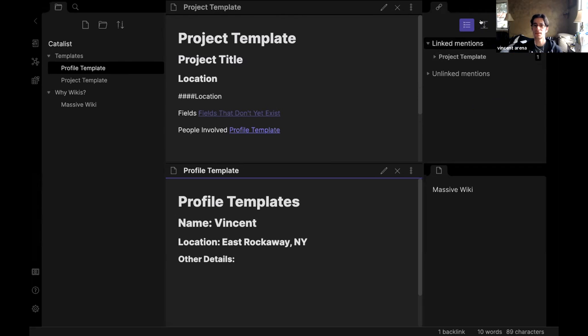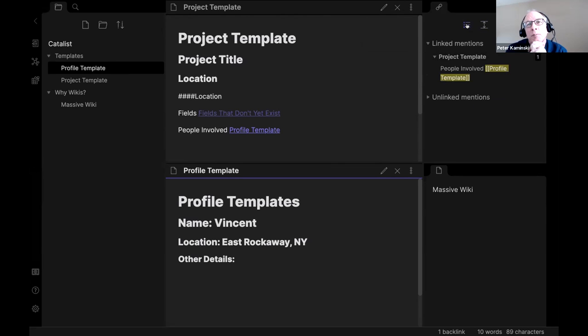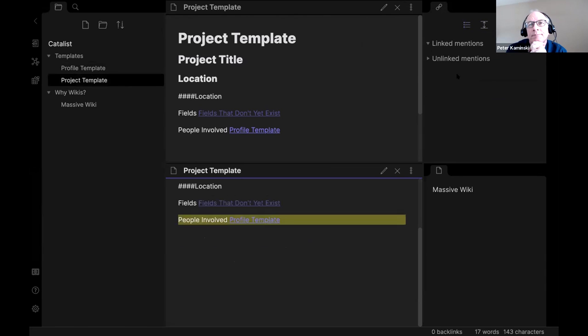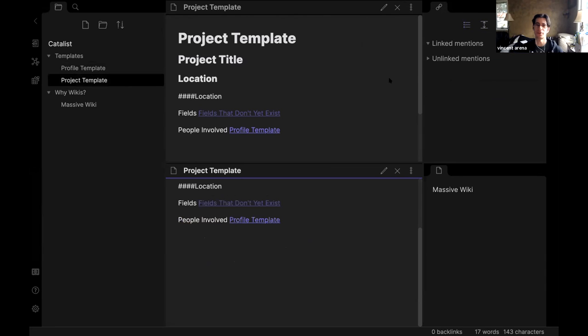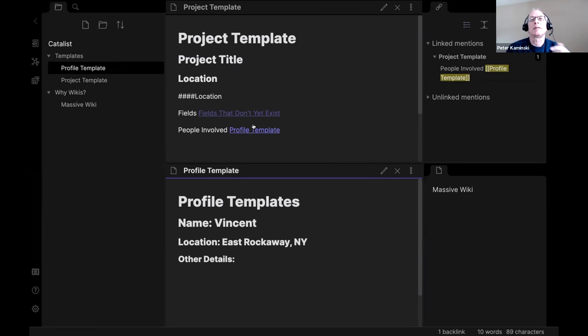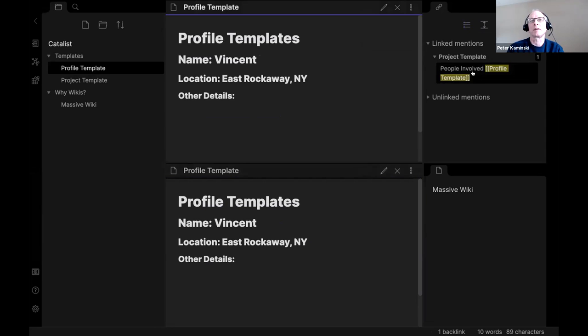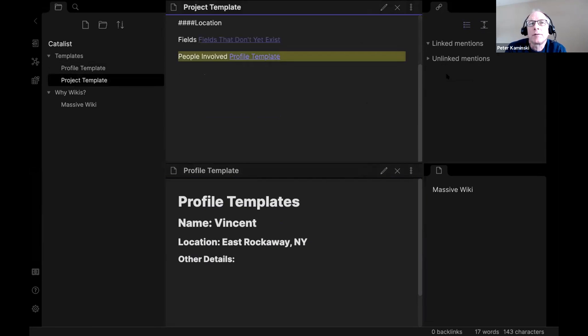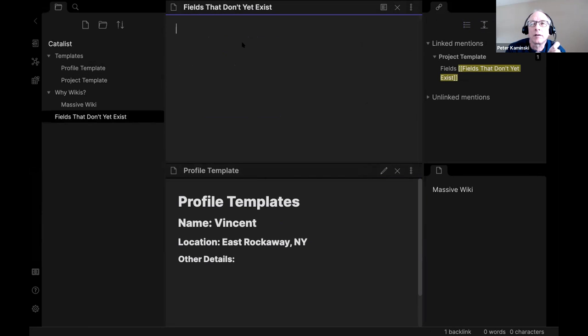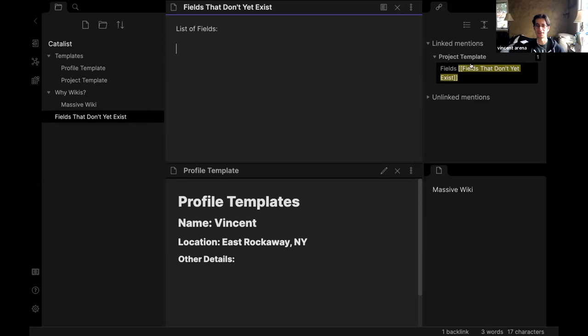Got it. So what is this view here? It's related pages, more or less. So you could jump around. It's got backlinks. And the other thing is it does some searching, I think. It searches through all of the pages for the name of the page that you're on, I think. And that would be unlinked mentions. So that's cool. When you click on a link that doesn't exist yet, it creates a new one automatically with that title.